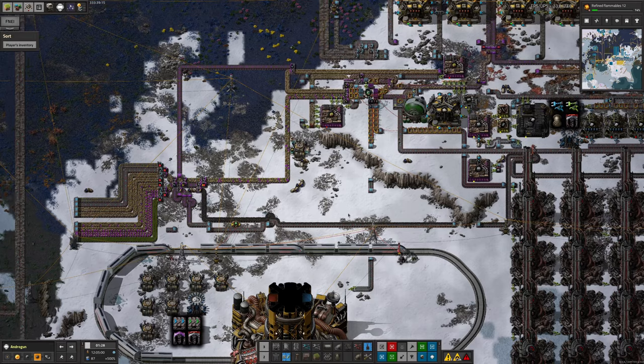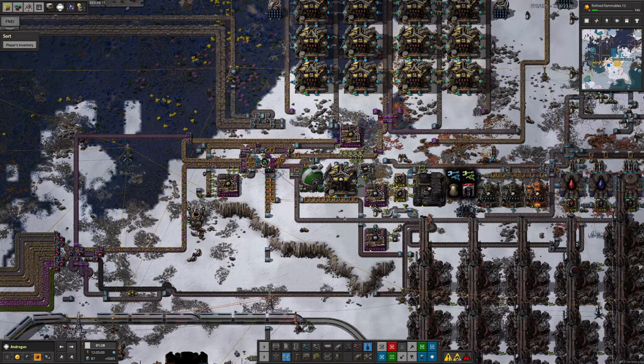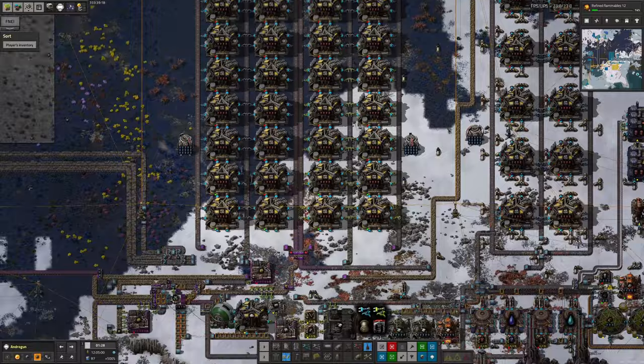Going further and further, this was the slightly silly but mostly stone planet of Andragon, where we're getting, well, lots and lots of things. We're getting a huge amount of stone. As you can see, it's pouring down the belt over here.